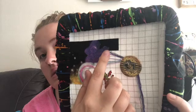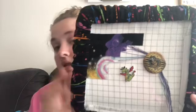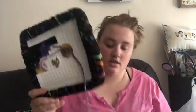So the next block I will work on is this one, I think. Yes. And so I'll just go down this diagonal. And this is the one I'm working on for the 90-day project, 90 days of stitching on it. And I've gotten through a month, so I don't know if I'll continue and do another 2 months, but it just feels daunting to try and work on it every day.